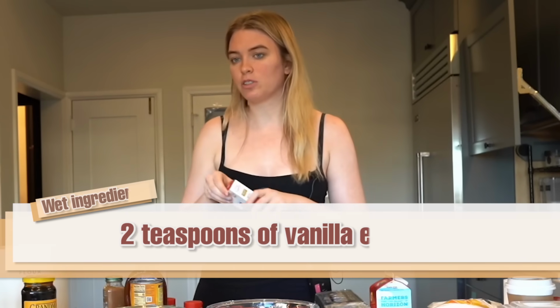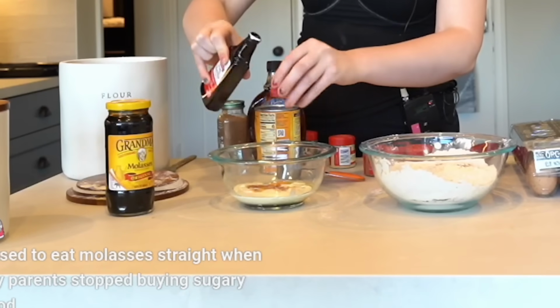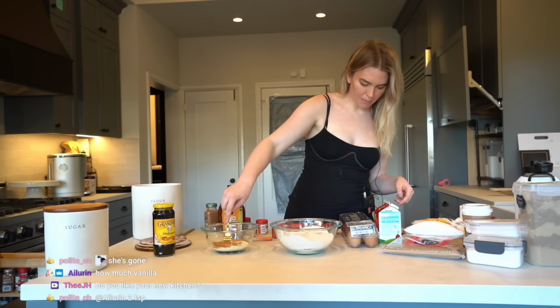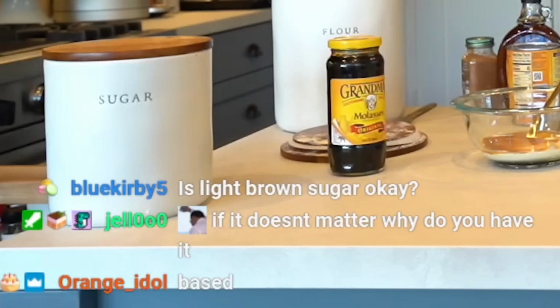Vanilla extract, we're gonna do 2 teaspoons. We've got an egg, heavy cream, molasses, vanilla extract in here. We're gonna add our sugar. If you have light brown sugar, is that okay? Yes, it's okay. Brown sugar is your exception.